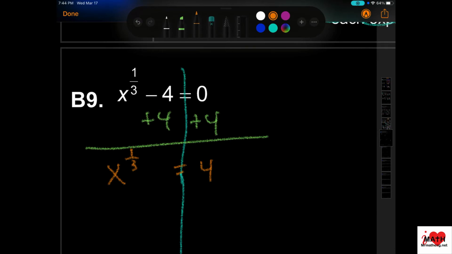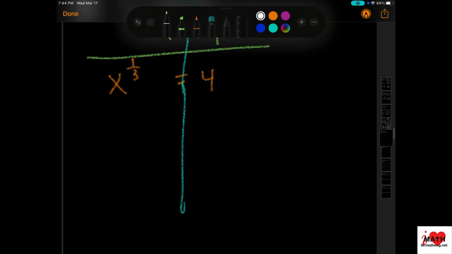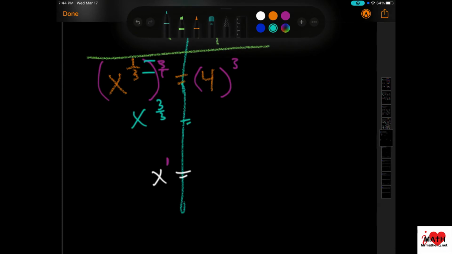Well, a lot of times the answer is just going to be x equals, right? But when x is equal, then there's an invisible 1. So how do I make it equal to 1? Well, I would multiply by the reciprocal of 1/3, which is 3, or 3 over 1. If you multiply across here, 3 times 1 is 3, and 3 times 1 is 3, so you get x to the 3/3, and 3 divided by 3 is 1, and 4 to the 3rd power is 64. So x equals 64 in our answer here.